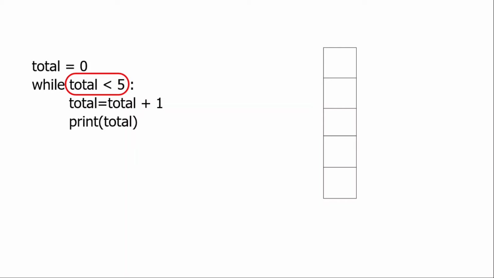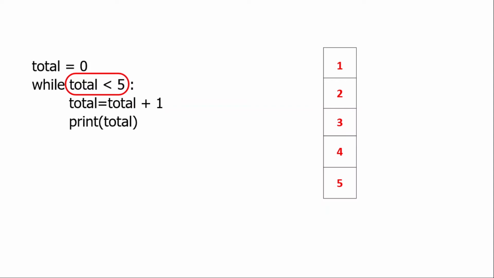In this program, the variable total is containing the value 0, and in the first iteration it will check it is less than 5, so it will increment the value and print the value 1. In the next iteration, the total value is containing the 1 and it is less than 5, it will increment and again print the value 2. And in the next iteration, 2 is less than 5, it will increment and will give us the value 3. And 3 is again less than 5, so in the next iteration it will increment and we will get the value 4. And in the next iteration we will get the value 5.